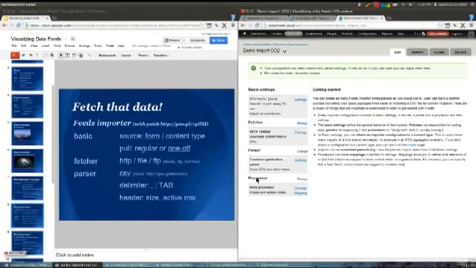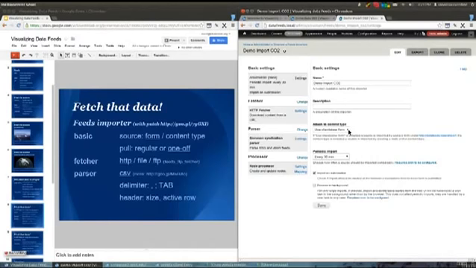So maybe instead of just using a form, we could use another content type to say, okay, here are 10 URLs. So pull from all these 10 URLs and do that every so often. Here you can set how regularly Feeds will check that remote data source for updates. But I'm going to leave this in its standard form for now.